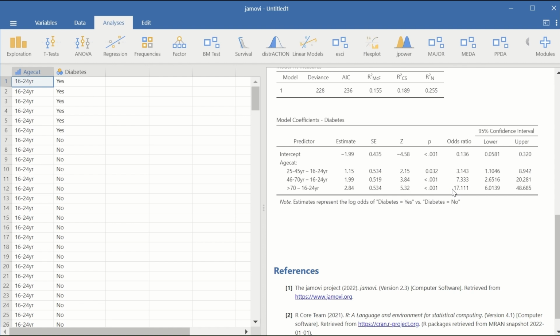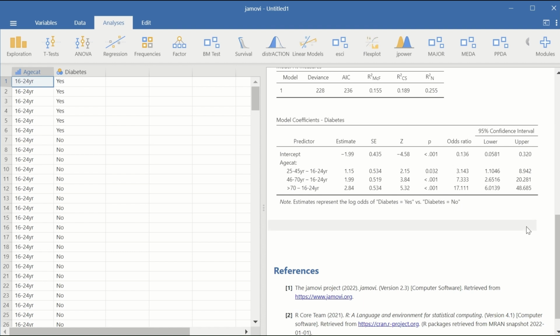That means elder people have a higher chance of developing diabetes. Looking at the final category, those greater than 70 have the highest chance of developing diabetes compared to the younger group from 16 to 24. And all these findings are significant.